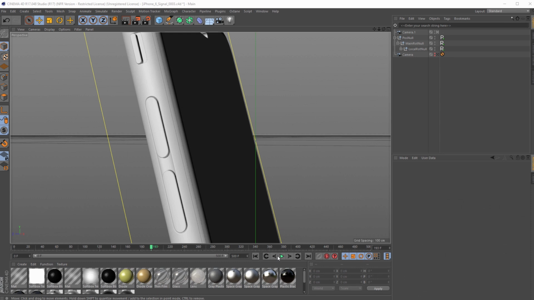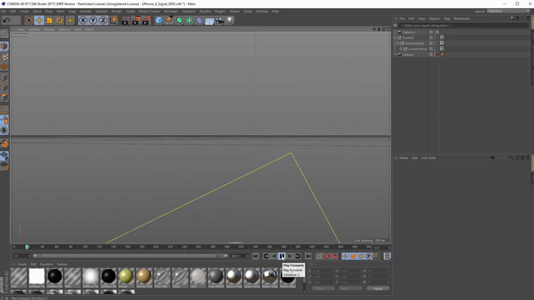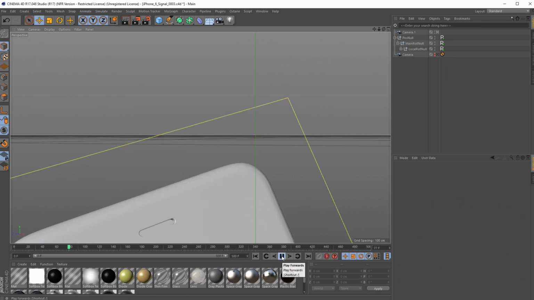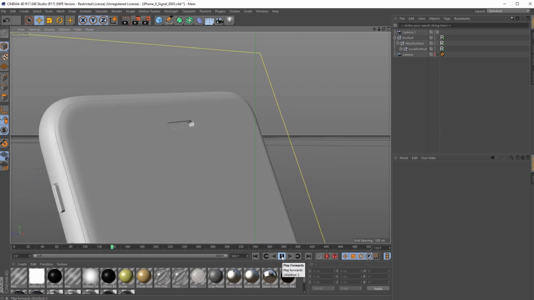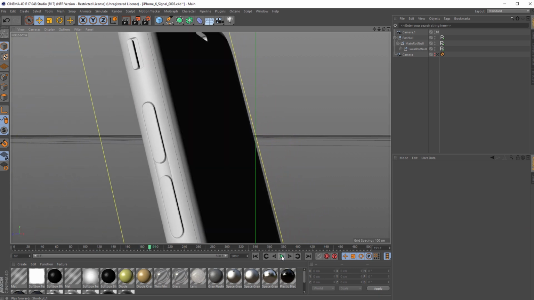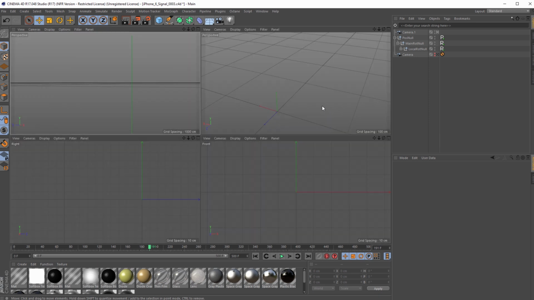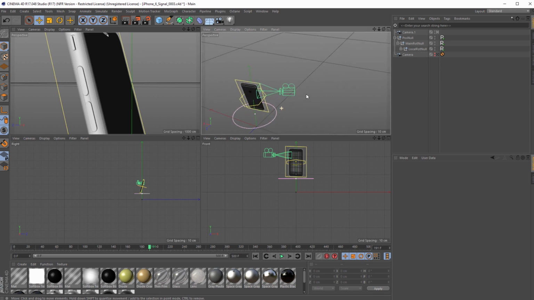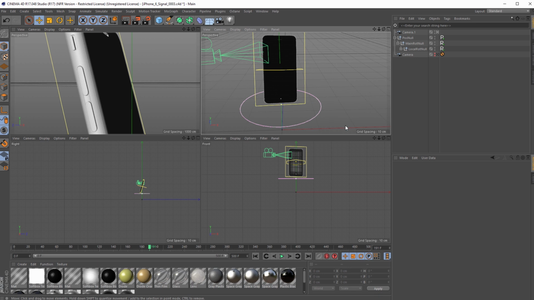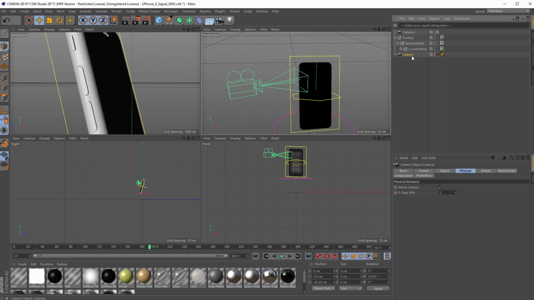Okay, so now comes the fun part where we're going to try to get this phone lit, looking good, looking hot, and ready to go. So I'm going to stop right there on this frame because I think this is probably where I want to concentrate my look. I need to set the focal depth because I want to have some nice depth of field going on. So I'm going to select the camera.